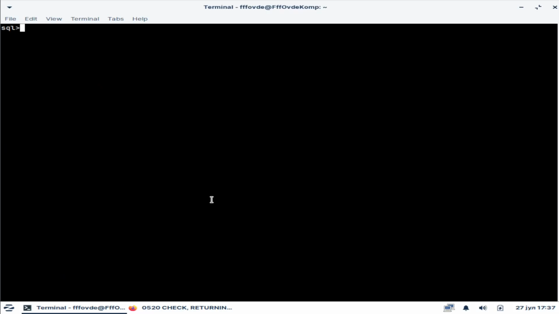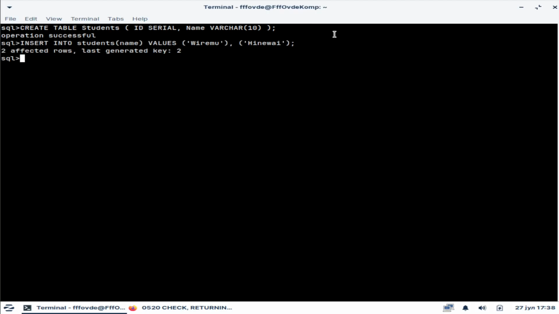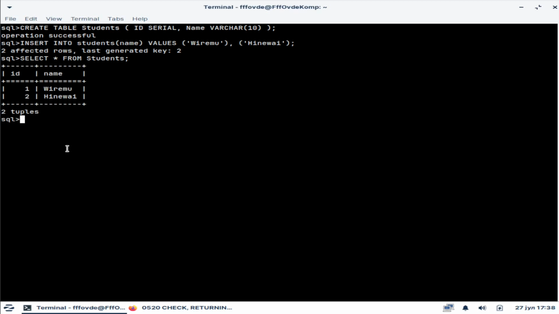At the end, we will see how TRUNCATE can affect SERIAL data type. I will create one table that will have SERIAL data type for its first column, and then I will insert some data into this table. We will only insert data into second column because in the first column we have SERIAL data type, so these numbers 1 and 2 will be automatically created.